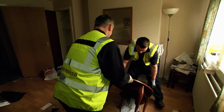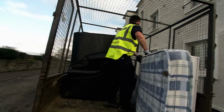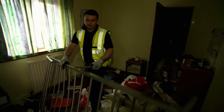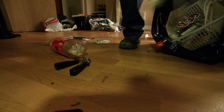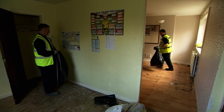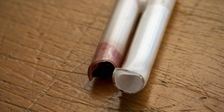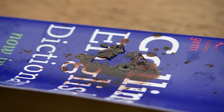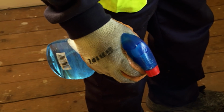Lives are ruined. The sofa is not too bad, and nor is the mattress. The bed's okay. This could have been a decent flat. But all the clues are there, and Ian is experienced enough to know what to do. I've pulled these 3 items to one side because there's blood on them. Obviously you can't just dump that, you've got to treat it first. So I've got this PX Parvo, you call it, kills any diseases.